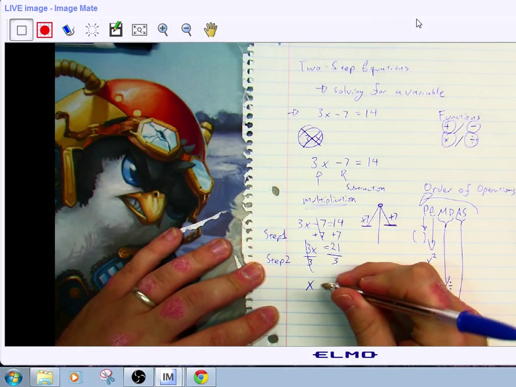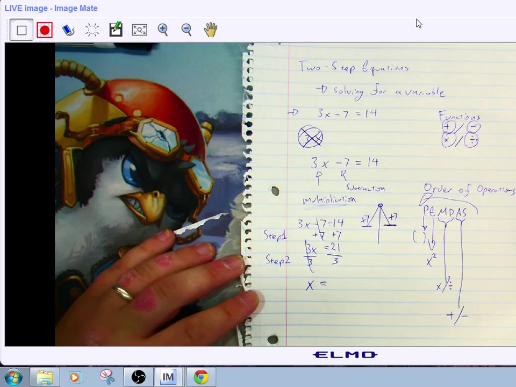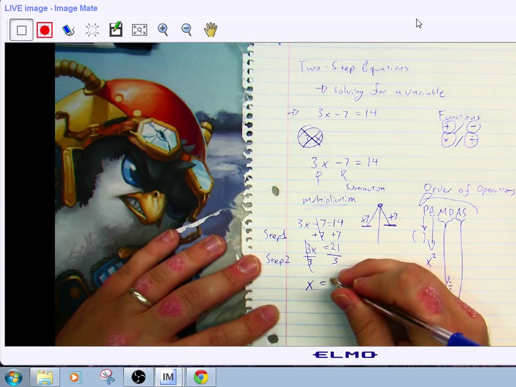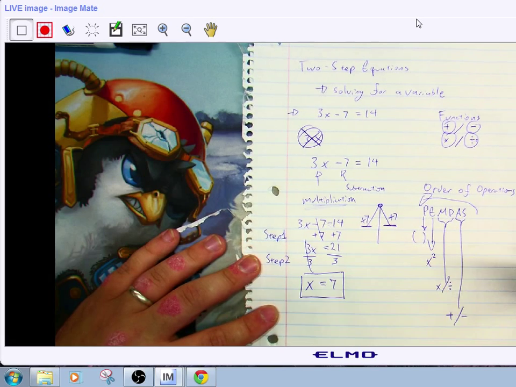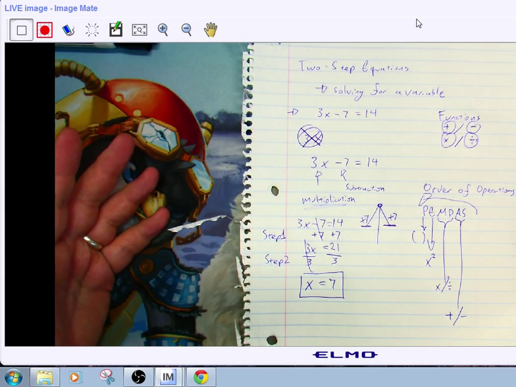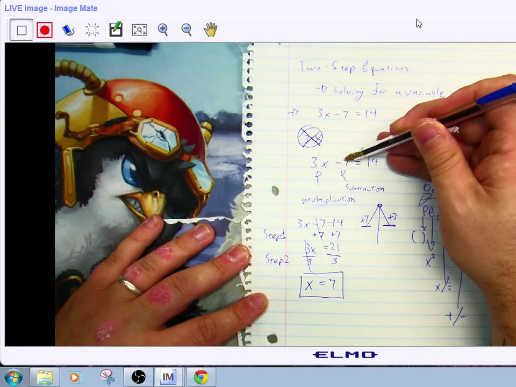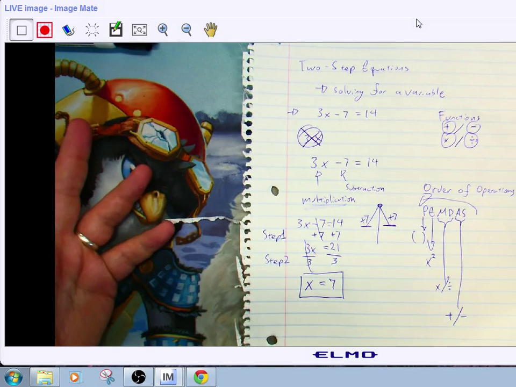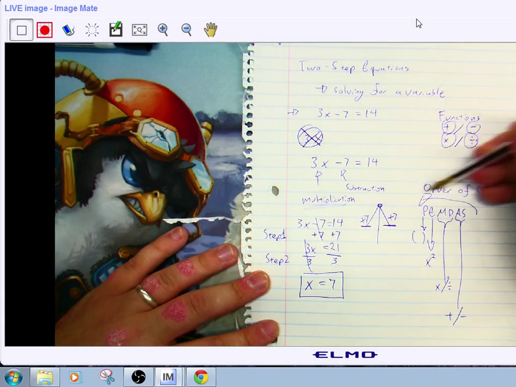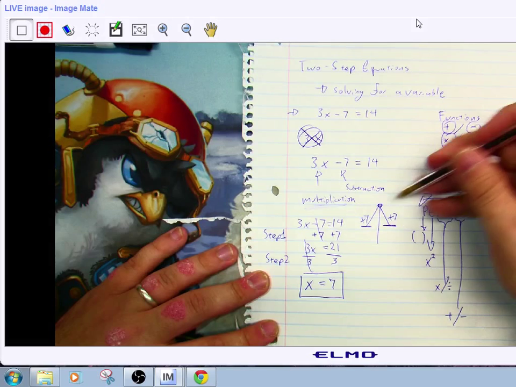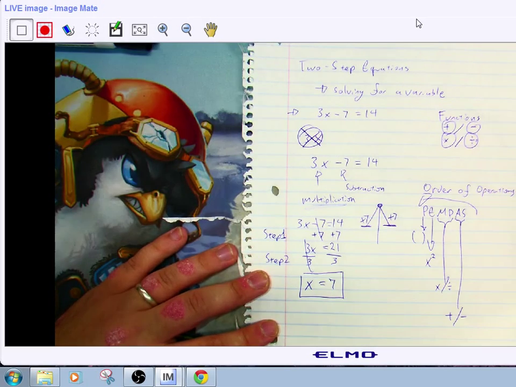X. 21 divided by 3. Anyone that plays a lot of blackjack knows that's going to be 7. And so we have x equals 7. Beautiful. All right. So that's the basics of our two-step equation. All we're really looking to see is what are the two things that we're doing here? In this case, it was multiplication and subtraction. We work backwards through the order of operations, and then we do those steps to isolate our x and solve.